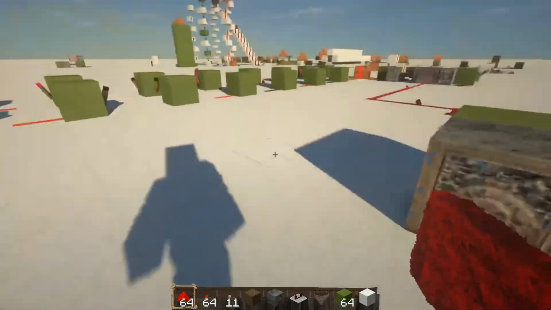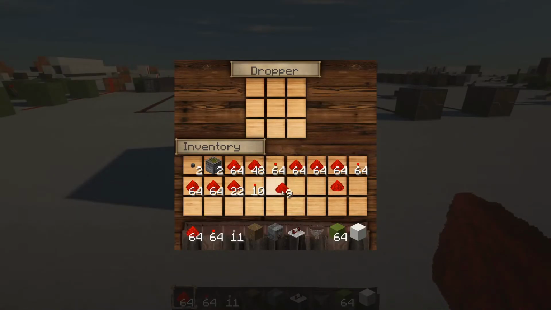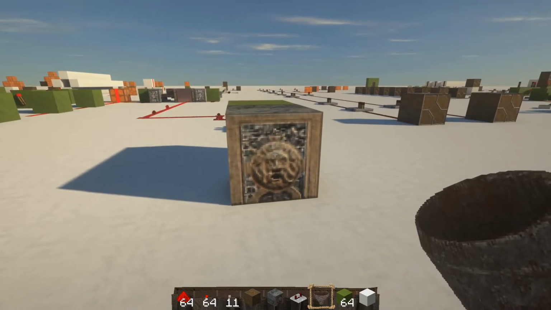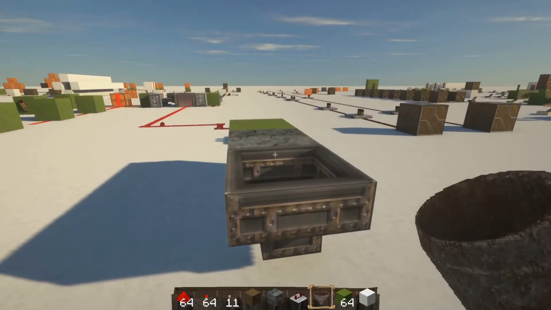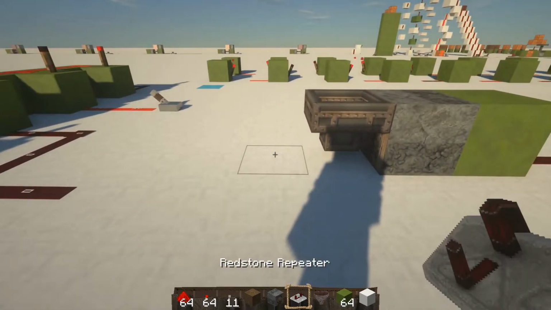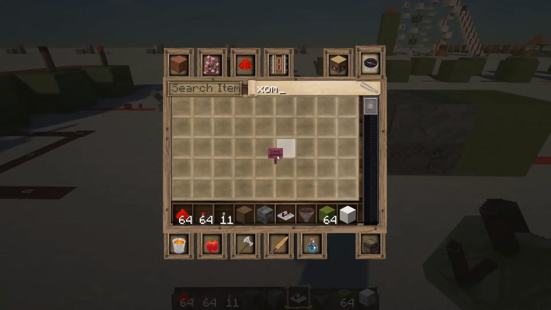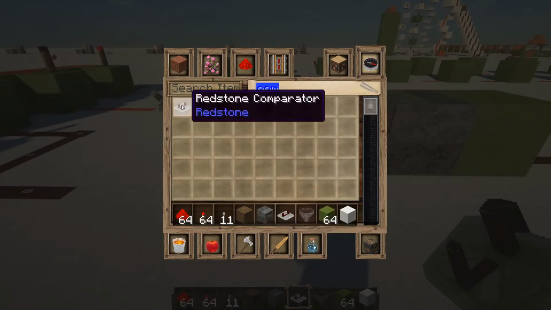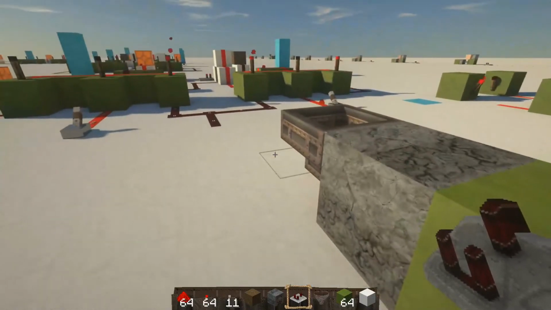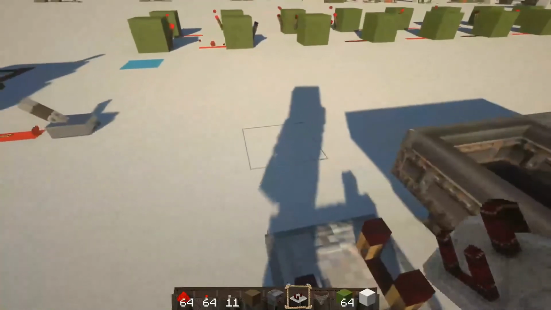So what we're going to do is take all of this out, and I'm going to put a hopper on there by right-click and shift. Okay. So we'll put a light flashing into the comparator. And we want this comparator to be able to tell us when there's something in the hopper or not. The comparator faces away from the hopper. So we go like this. Let's put a light here.